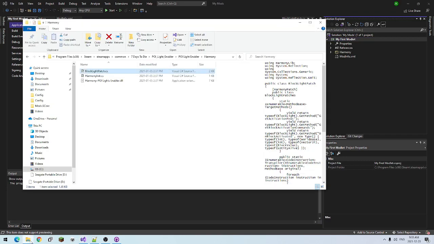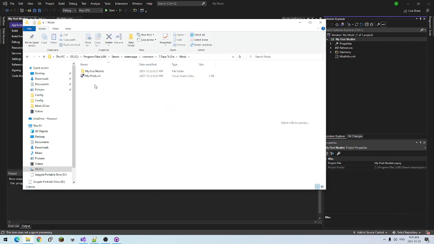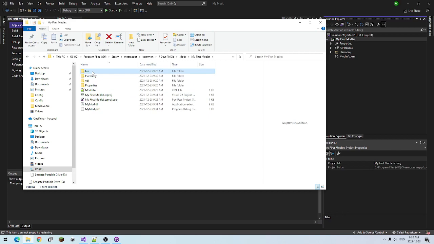That's your project. Let's go into the folder structure again. We'll go over that. We redirected the output for the bin, so we don't actually need that bin folder anymore. OBJ is where the game will do temporary files and all that, and properties of some specific things. Just for the Visual Studio, it's not important.